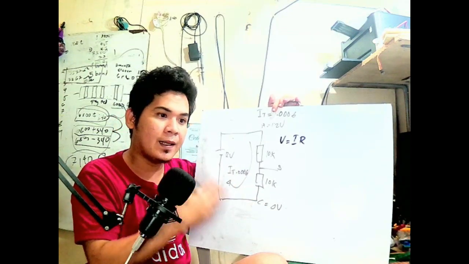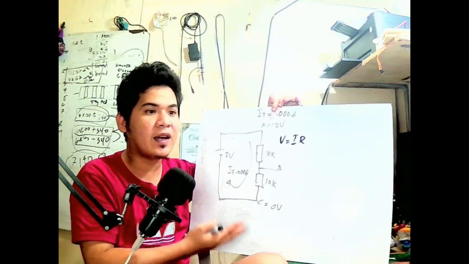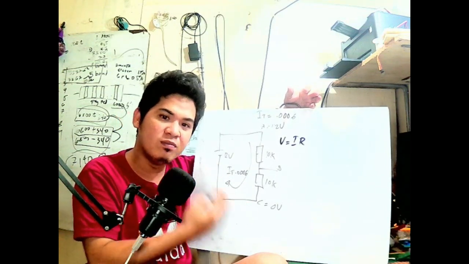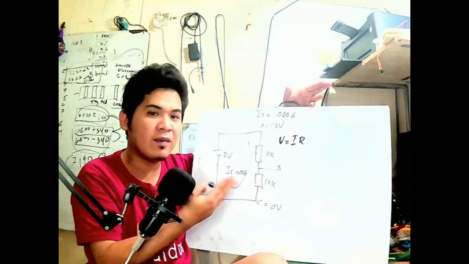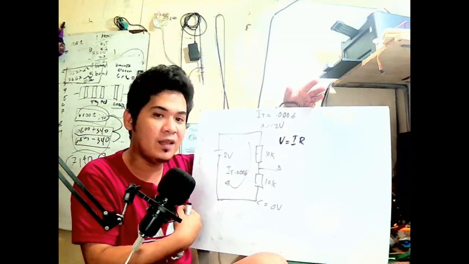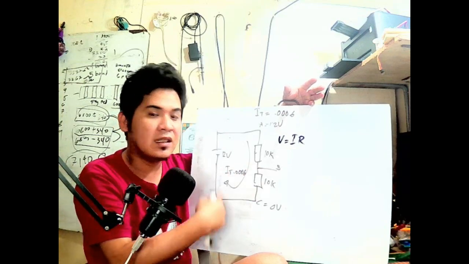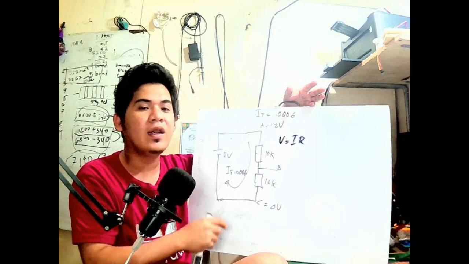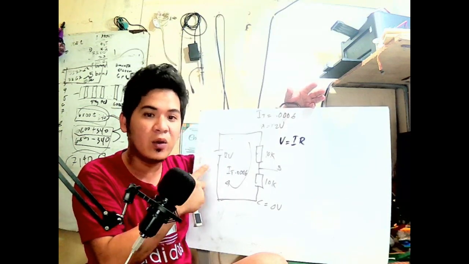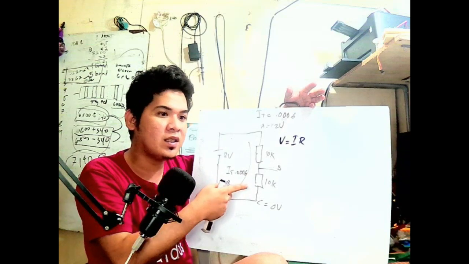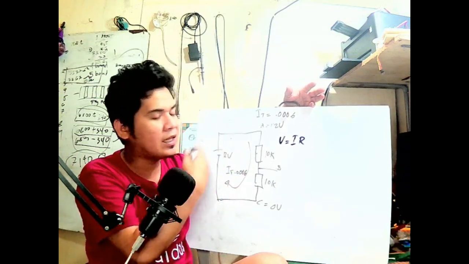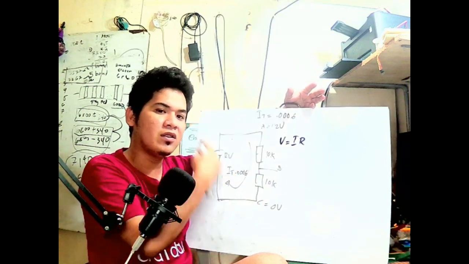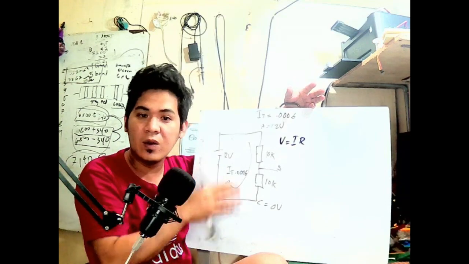Pero sa conventional flow of current, okay lang naman yon kasi tanggap naman yun ng karamihan at yun din yung ginagamit ng mas marami sa atin pag we do circuit analysis, included me. Pag nagka-calculate ako ng mga resistance or whatsoever, yun yung ginagamit ko. Basta stick ka lang kung ano yung gagamitin mong reference flow. Like for example, if you do actual electron flow, dun ka lang. And for now, since sanay ako sa conventional flow, I assume na yung current ko is always flowing from positive going to the negative, which is yung positive natin is highest potential, yung negative natin is lowest potential.